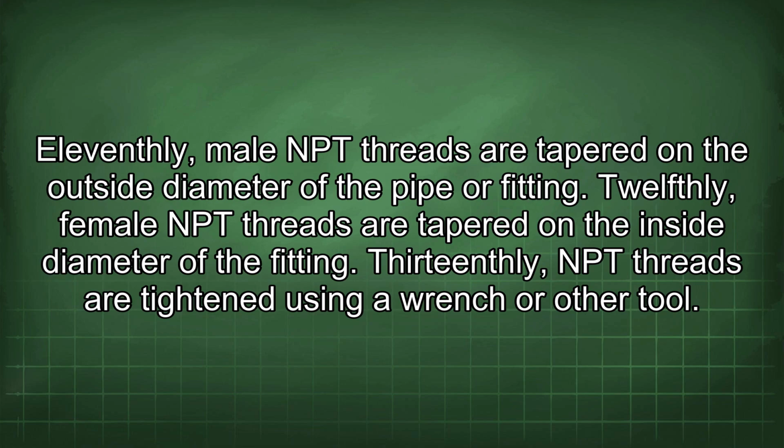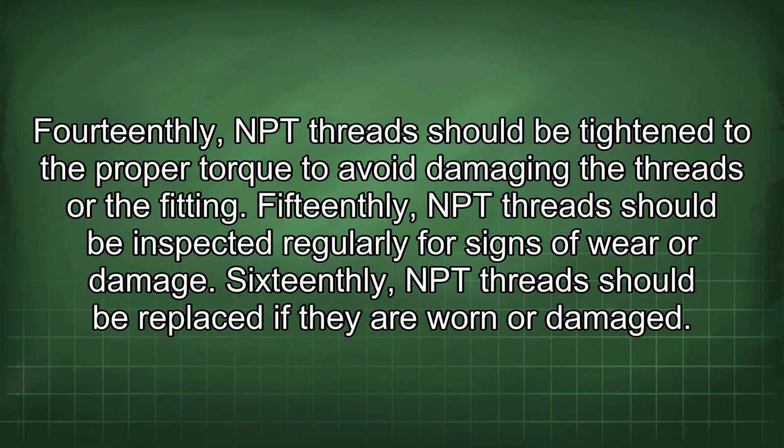Eleventhly, male NPT threads are tapered on the outside diameter of the pipe or fitting. Twelfthly, female NPT threads are tapered on the inside diameter of the fitting. Thirteenthly, NPT threads are tightened using a wrench or other tool. Fourteenthly, NPT threads should be tightened to the proper torque to avoid damaging the threads or the fitting. Fifteenthly, NPT threads should be inspected regularly for signs of wear or damage.